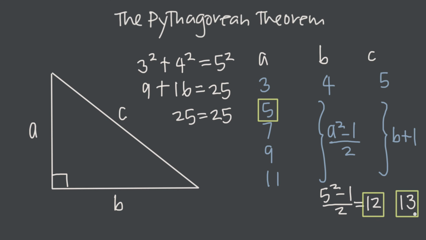which should look familiar because remember, this was the Pythagorean triple we used in the last problem where we were talking about the ladder leaning up against the house. So because these are 3 positive whole numbers, they're integers, they form a Pythagorean triple. And I could do the same thing with any other positive, odd, whole number for A. So 7, 9, 11, etc. I could create a Pythagorean triple using these formulas.